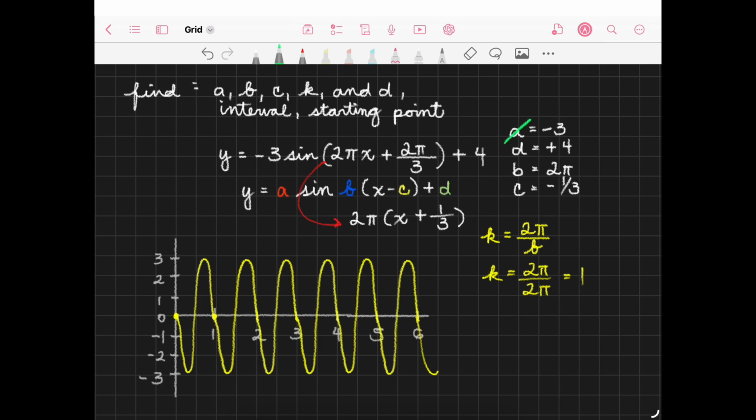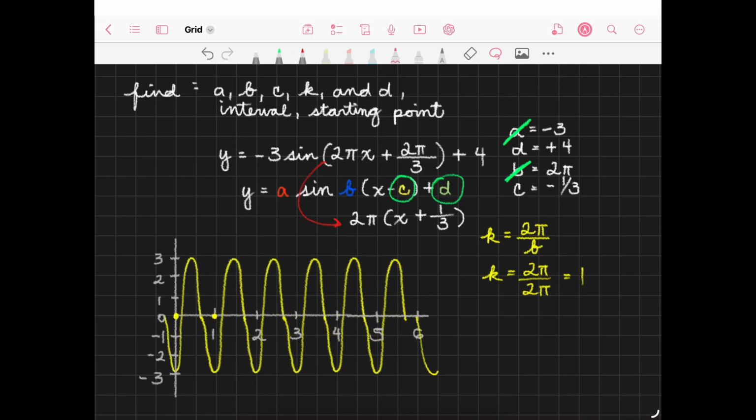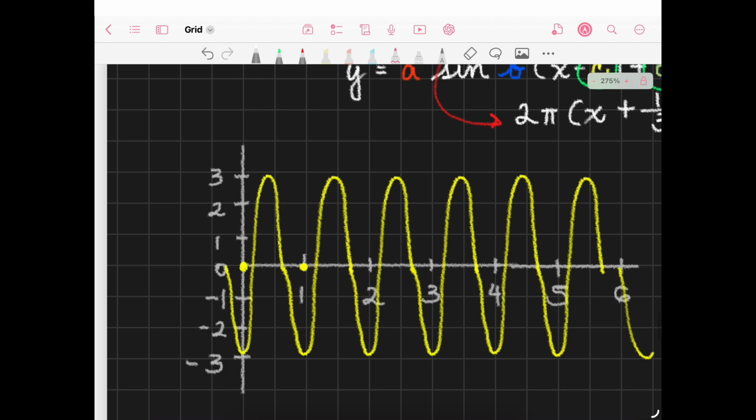Now that we've graphed our amplitude and period, we would have to observe our variable c and our variable d. So we know that c is equal to -1/3, and in the c variable, it's either we shift to the left or to the right. But since c is -1/3, then we would have to shift our graph to the left by 1/3. So here, 1/3. It would look like this, and then we know that our x here would be equal to -1/3.